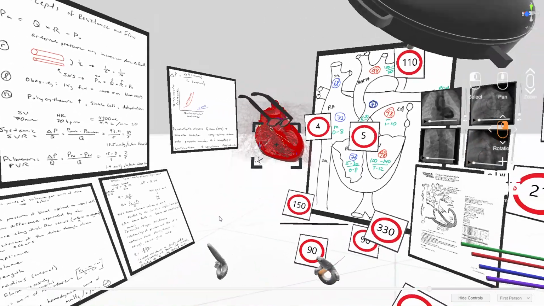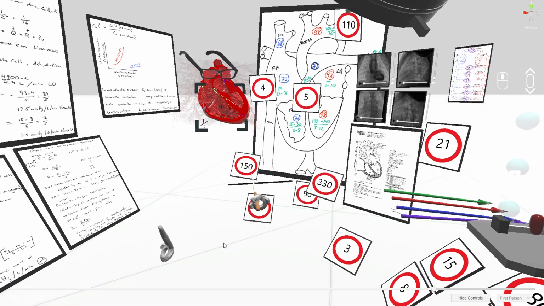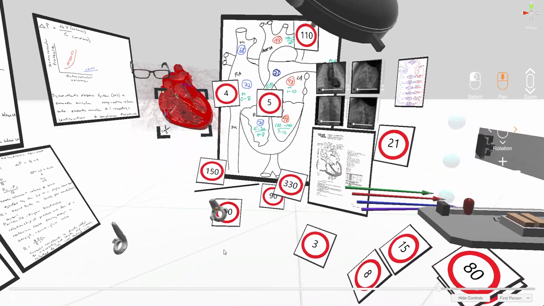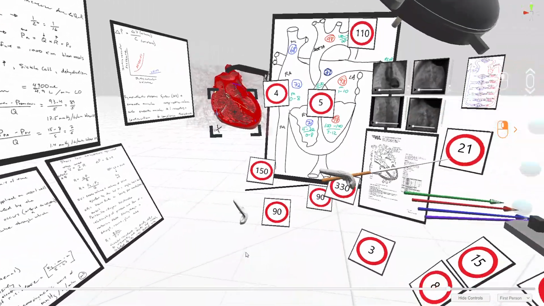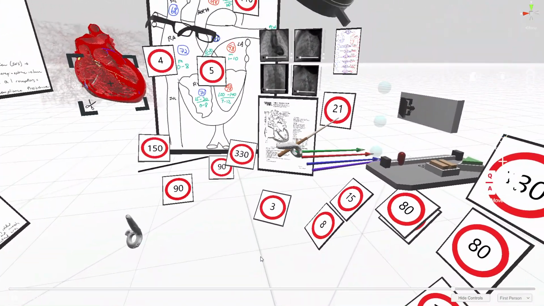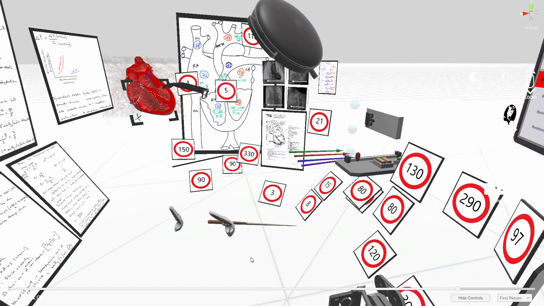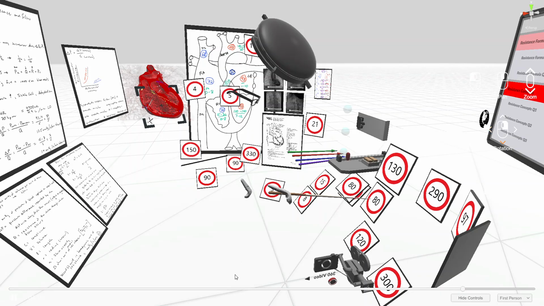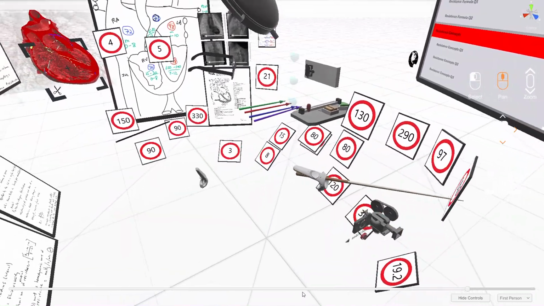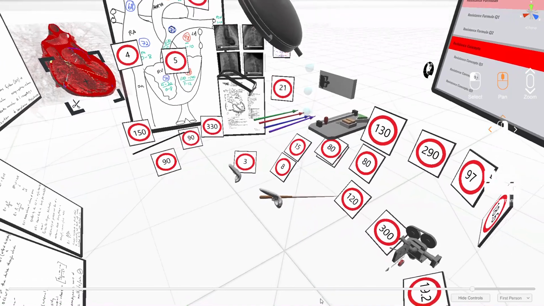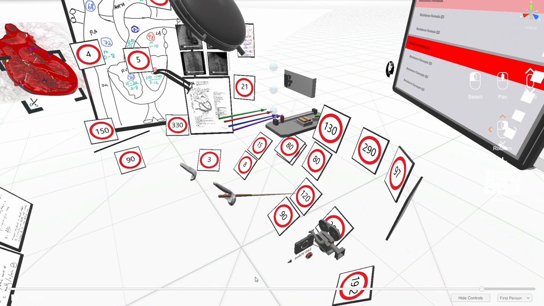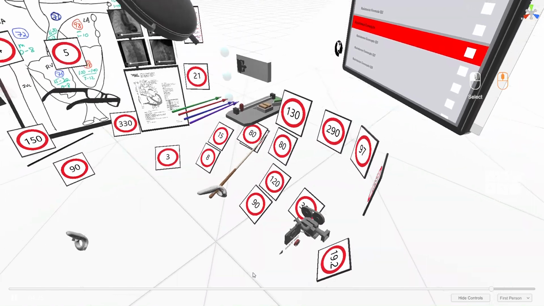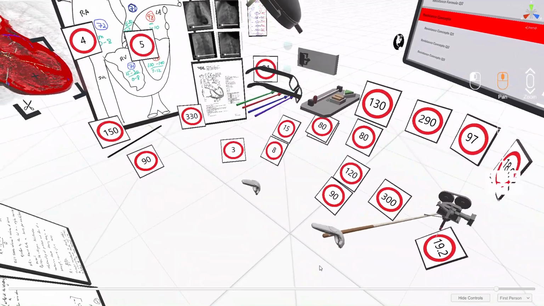So, if you think about all of these different equations, if I have a blood pressure of 150/90, I can get to what my mean arterial pressure is, and that's going to take me to a resistance of 21 Wood units. If I have a blood pressure of 130/80, I'm going to get all the way down to 18.6. If I've got 120/90, for example, as my blood pressure here, I'm going to get to 19.2.